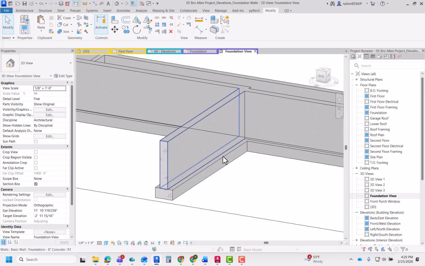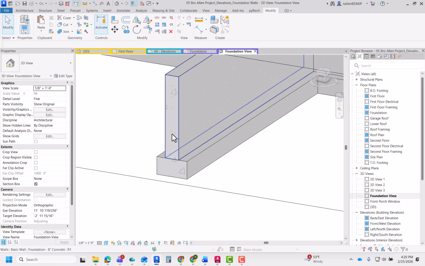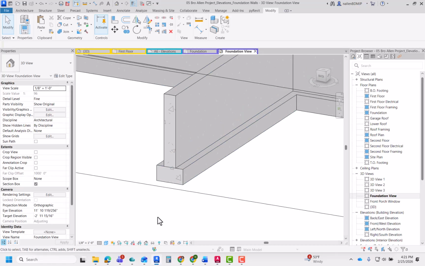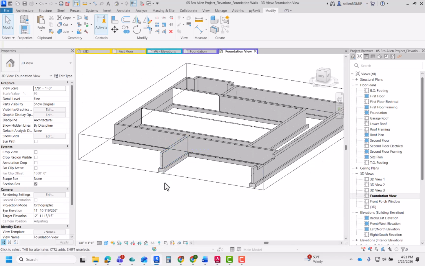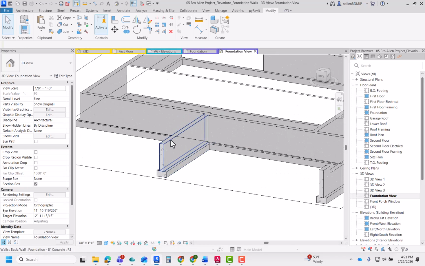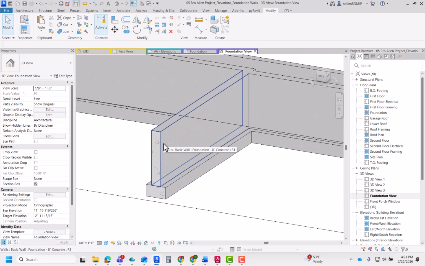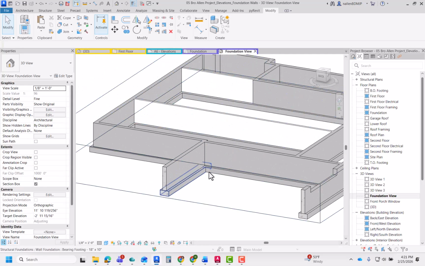For that, we would need almost like a 3D view, similar to this, only we're not going to provide a 3D view. We're going to provide what we call a section where we cut through a wall, just like I'm doing right here, and that's all we're going to show, just the cut. We won't show the length of it. We won't show how it extends. We'll just show the most typical condition that we have throughout this entire foundation.